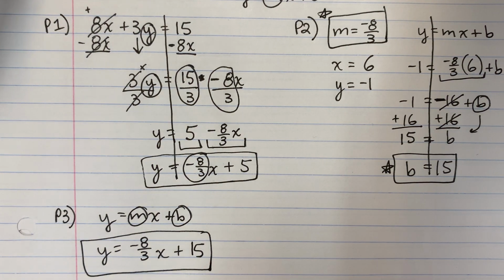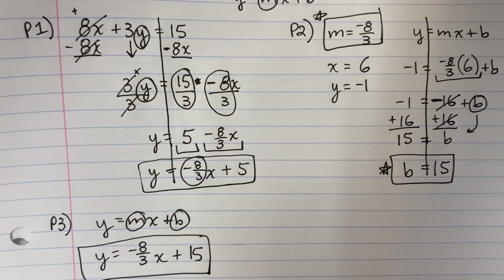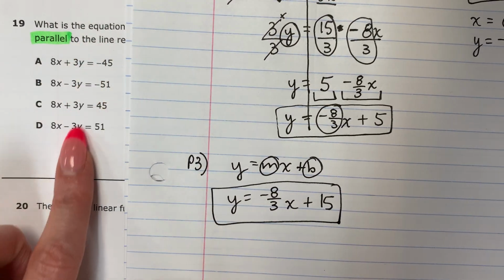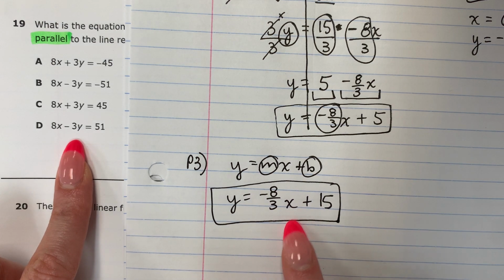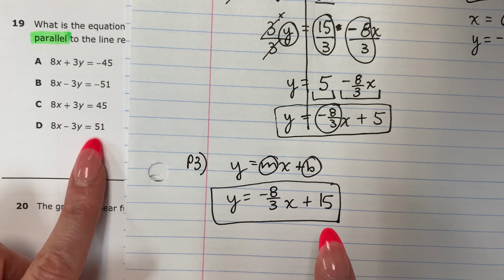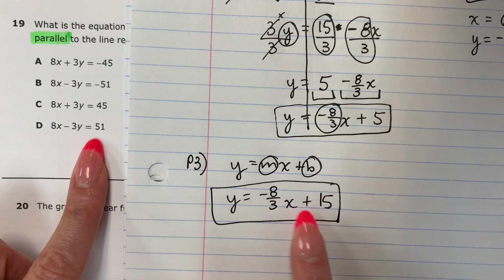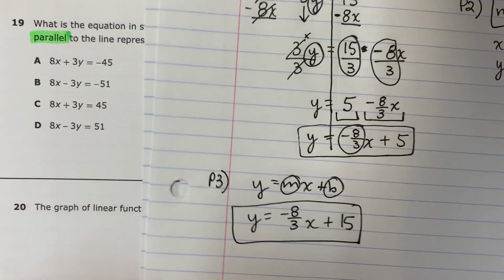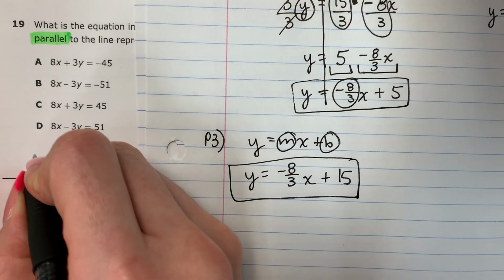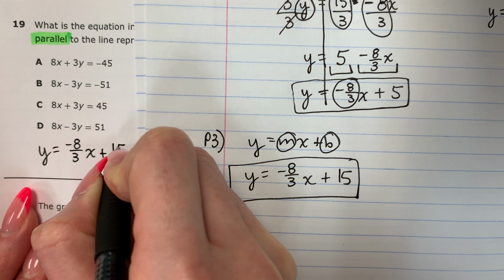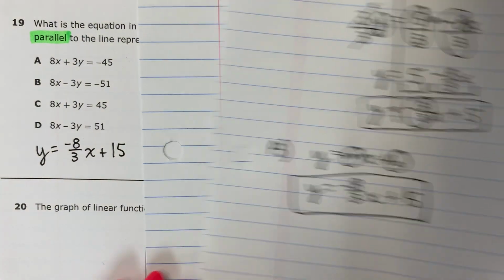Now, we're not done. No estamos terminados. Why? ¿Por qué? Because here, porque aquí, they are not in the same form. No están en la misma forma. So I'm going to need to change each one. Necesito cambiar cada una to get this, para tener esto. So let's go ahead and do that. Vamos a hacer. So you know what? Let me write, I want y equals negative 8 thirds x plus 15. What I want.